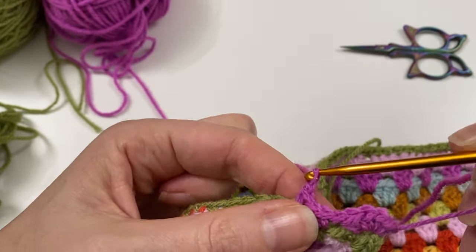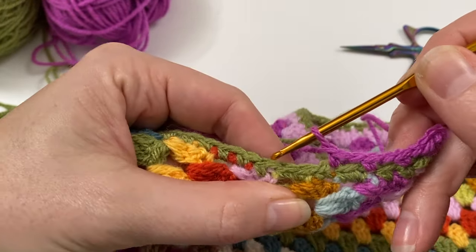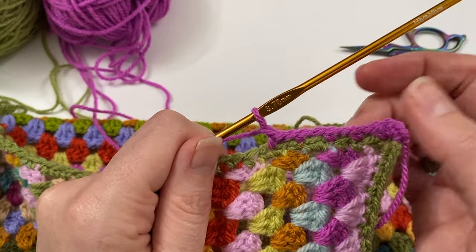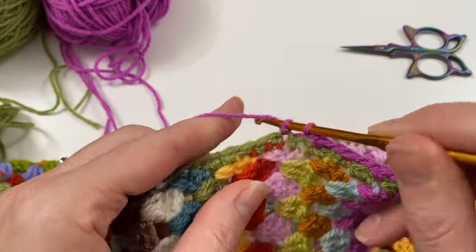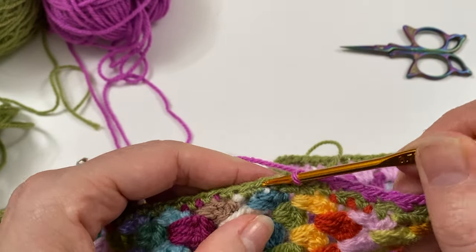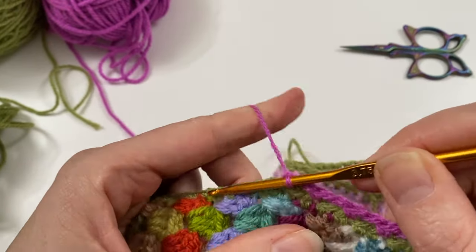This stitch keeps things really nice and tight, and because you're still doing single crochets there's little chance of waviness. On the other hand, make sure it doesn't pull together, because the chains in between might bring it together — so lay out your blanket at regular intervals. This row we're doing single crochet, chain one, single crochet, chain one, and we'll do the next row opposite.